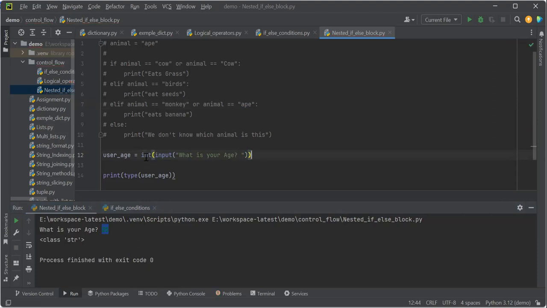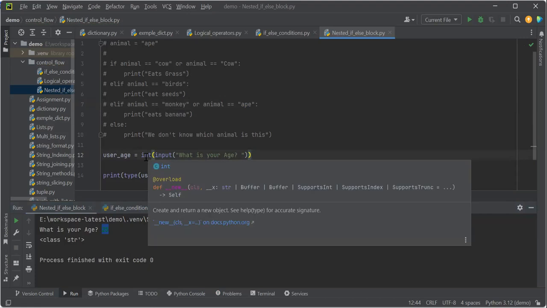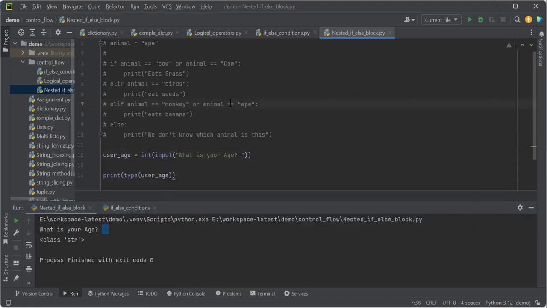Which type do you want to convert to? Int. Now if I run this program, what is your age? If I enter 25, yes, now it is converted to an integer. Okay, this is the first point: before writing the conditional statements, you need to get the actual data type.